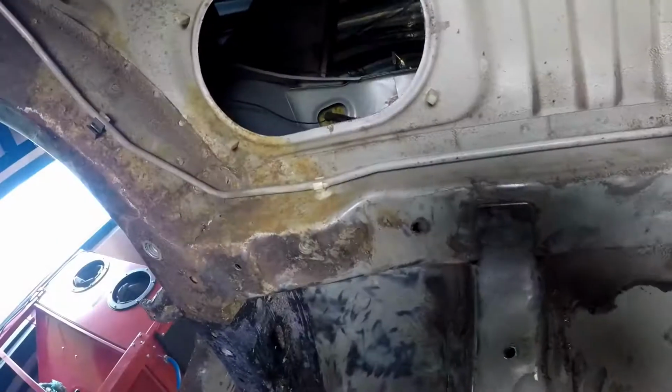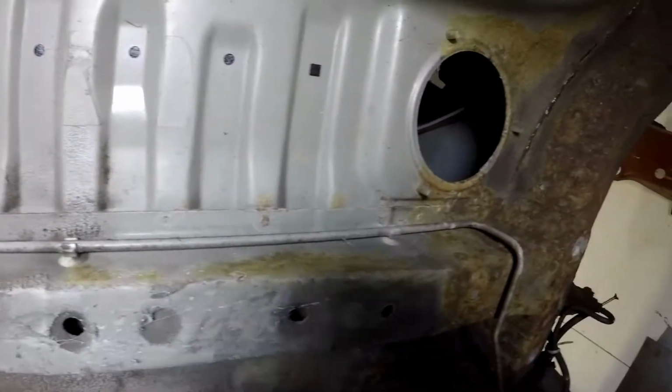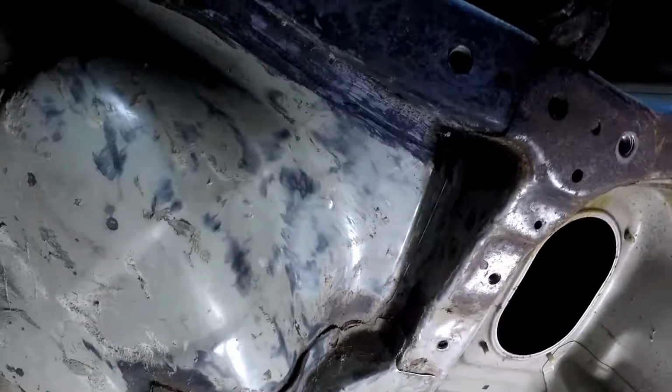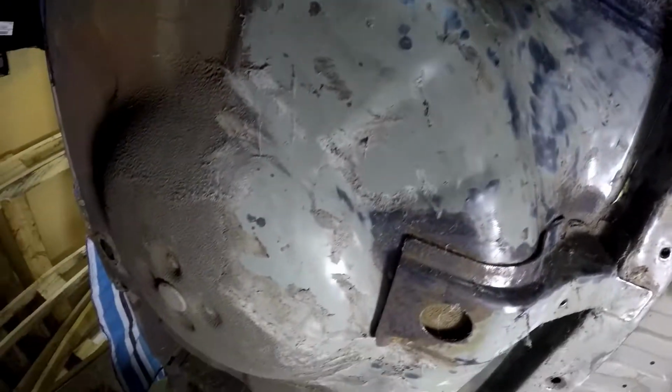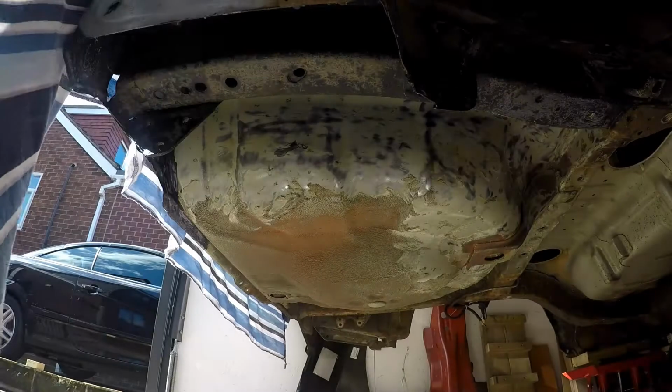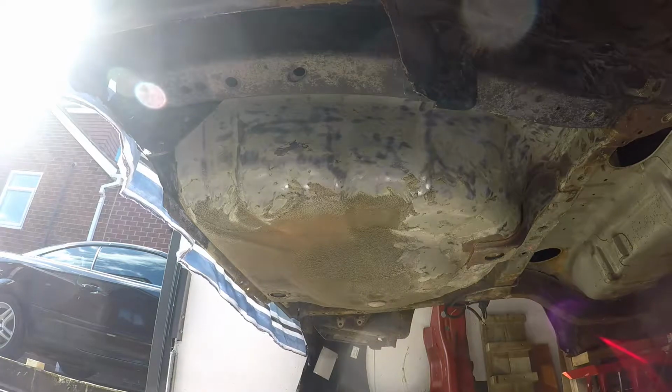But underneath the car, because I've got it so high up, it's not as bad as I expected it to be. So this is what the underside of the car currently looks like, with underseal all over the place, some of it partially removed as you can see, and some stuff that I've rust treated as well just to try and keep it nice. So the underside of the vehicle, once you've got the underseal off, is relatively good.